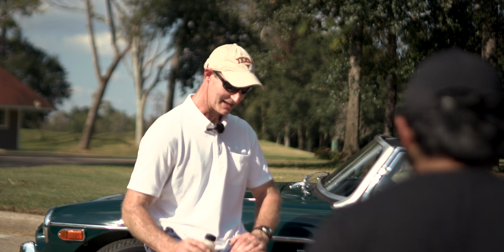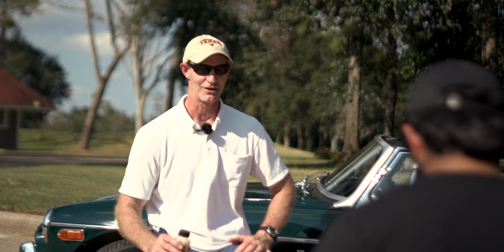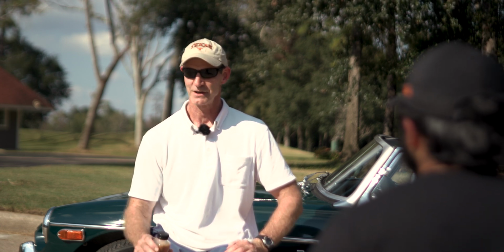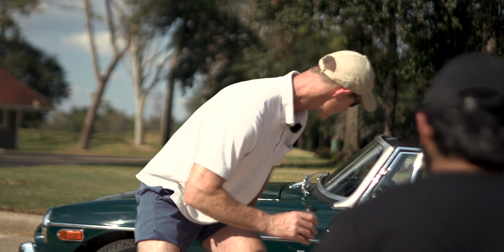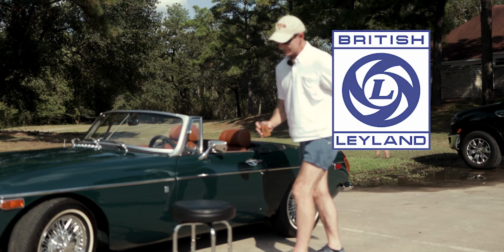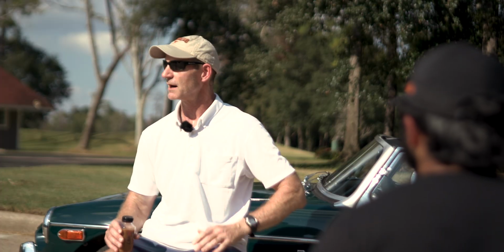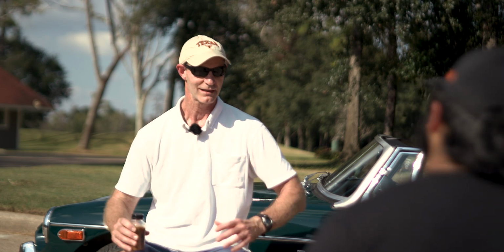Actually, it's funny that you mentioned that, or that I mentioned it about British. So, last week at the car show, when I met you guys, there was a British guy that came by, really admired the car, and he noticed the badge on the side here, which says British Leyland. And that company, Leyland, was a conglomerate of a bunch of older British car companies that started going out of business as they kind of merged together for strength and formed one called Leyland.